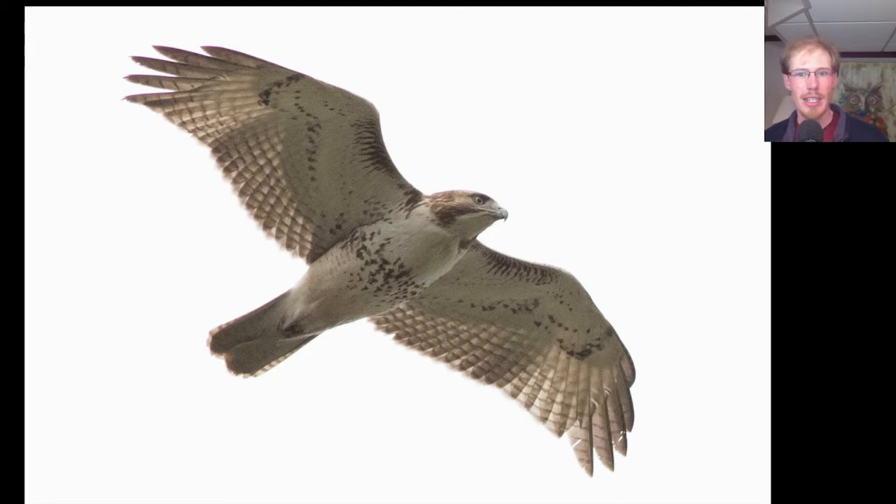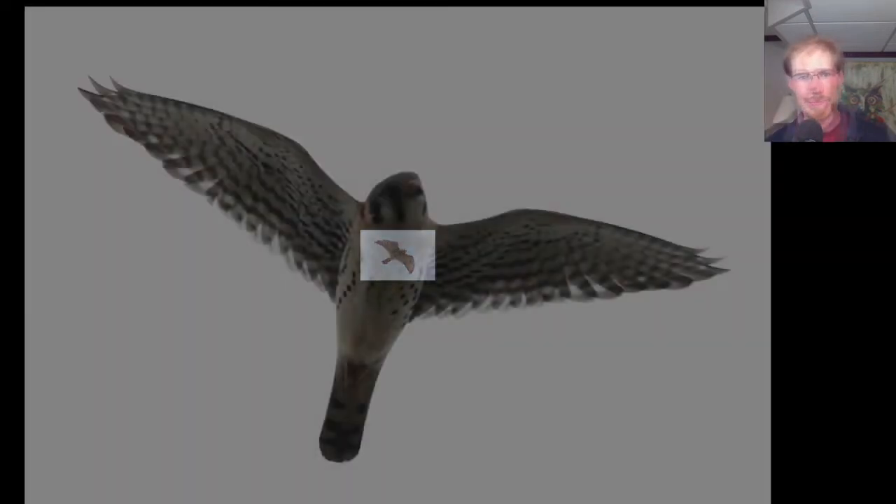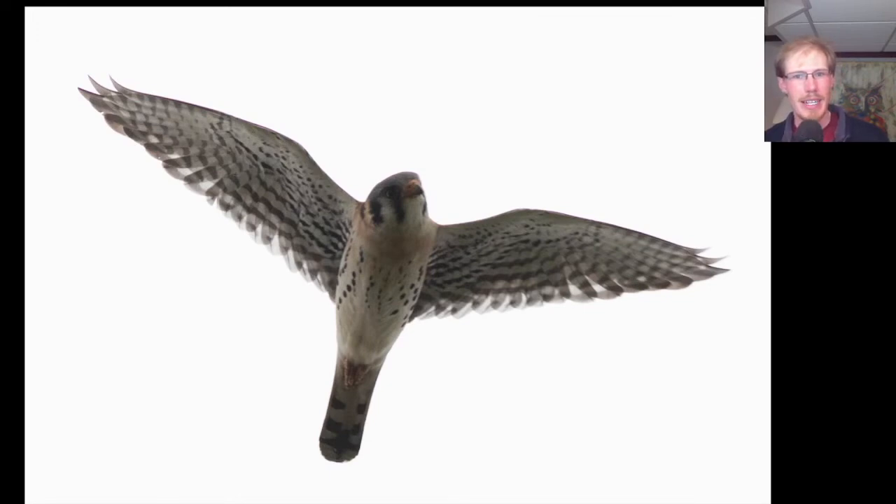Here we have a juvenile red-tailed hawk, and we had a total of 80 red-tails today. We had our first 10 broad-winged hawks of the season. Broad-wings have a pretty distinctive shape when flying over — they usually have a fairly straight trailing edge to the wing and very pointy-looking wingtips, just not as big and bulky looking as red-tails. We also had a nice little American kestrel flight, particularly at the end of the day, for a total of 37.